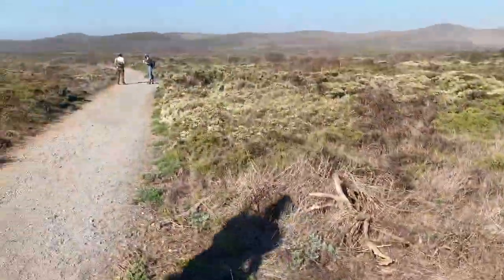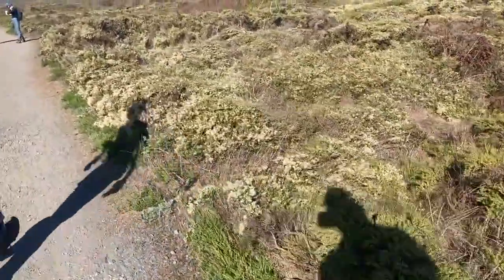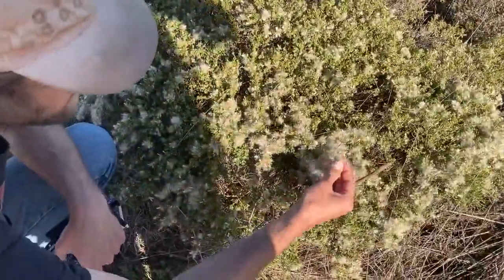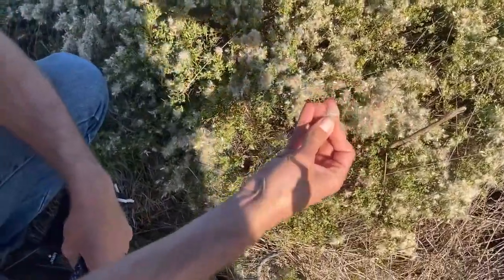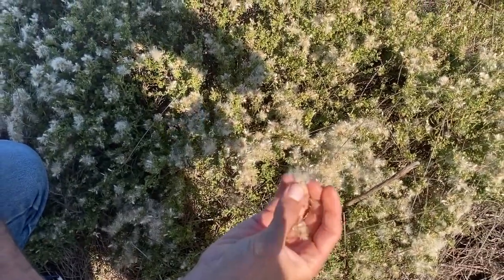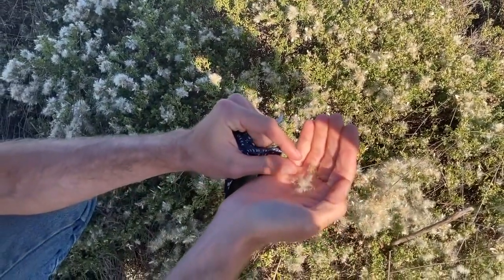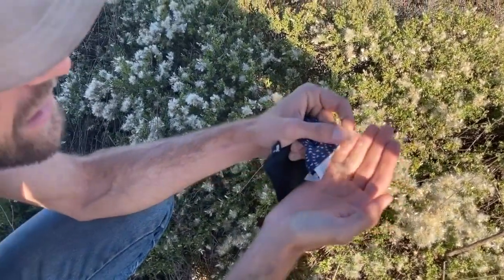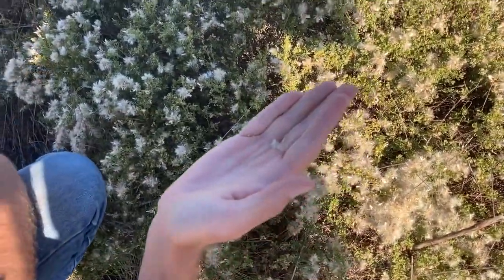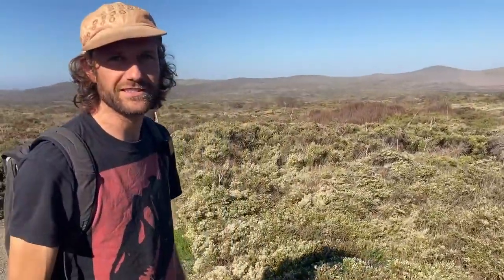And if you come over here and look at the flowers, which are all going to seed, unless you look closely at the seeds, you wouldn't recognize this as a member of the sunflower family. But you can see that it's kind of like a dandelion. The seeds are little achenes. They're little fruits, and they're connected to a big, bushy, feather-like pappus that helps disperse the seeds. So that's Baccharis pilularis, subspecies pilularis.